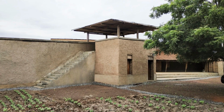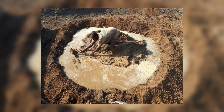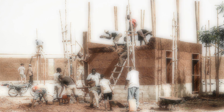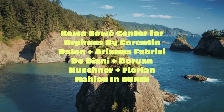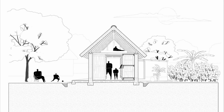The center is thus the synthesis of this multiple orientation of the site, as well as the desire affirmed by the local authorities to have an enclosing wall and 2 courtyards, referring to the local domestic heritage. The project is structured around a large kitchen garden, the heart of the program, surrounded by a perimeter wall made of blockwork, to which the program's 3 sections are attached. Each part has its own entrance, adapted to the realities of the site, depending on their degree of accessibility and need for privacy. The library opens onto the village, while the farmhouse opens onto the laterite path.